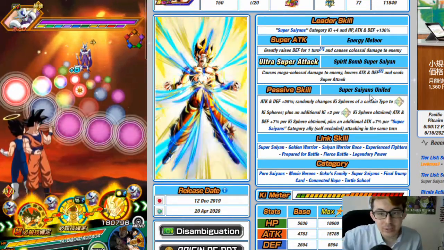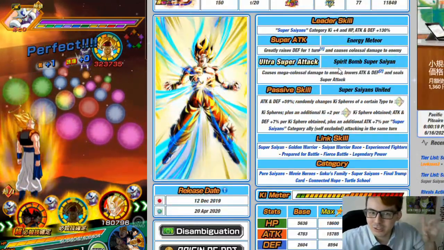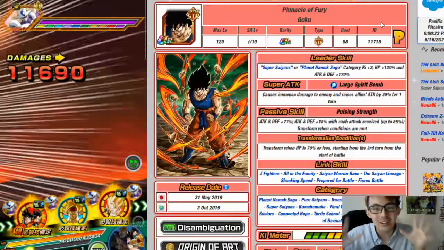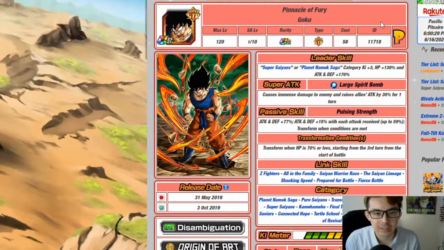But if you don't have to bring him because you've got STR Namek Goku, I would highly recommend just leaving Spirit Bomb Absorbed Goku at home. There is a better Super Saiyan Goku that you can use. We'll talk about him a little bit later. But STR Namek Goku is definitely the preferred leader, and he's going to be pretty decent in this event, provided that you build up his defense.